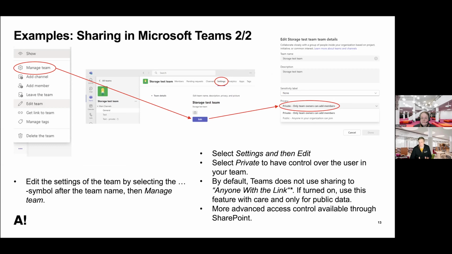Public means that anyone in Aalto University having an Aalto account, students, staff, some of our visitors, can find the team and join it freely, and also see all the data that has been shared in the team. So for a research project, the public option is hardly ever good. You should always choose private and list the names of the people that are actually part of your collaboration.